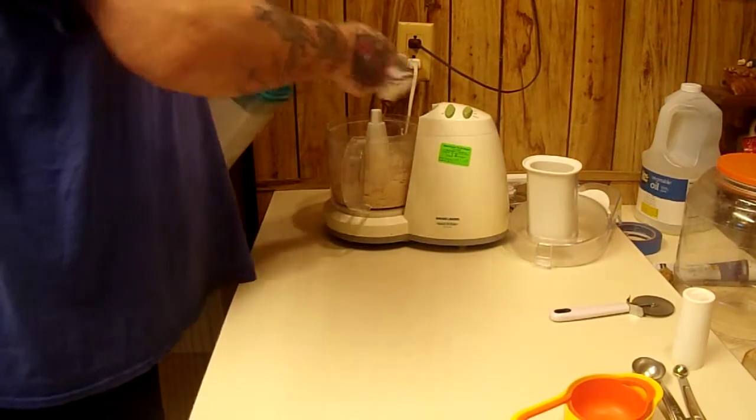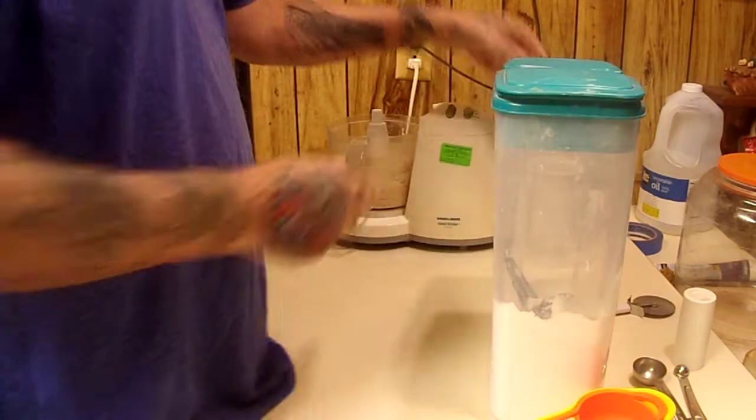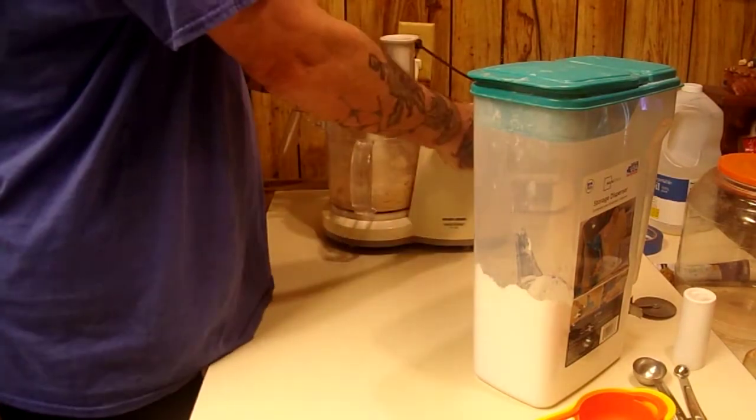I think I'm going to put a little bit more flour. I don't want it that sticky. I'm going to put just a little bits of flour in it now until it gets to the consistency I like. You know, I always do that hit and miss thing. To me, I don't like it that sticky. I won't be able to roll it up. So we're going to keep pulsing.